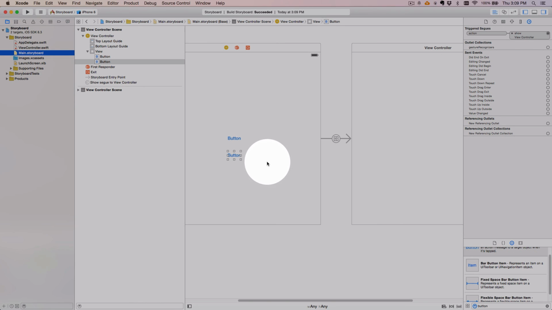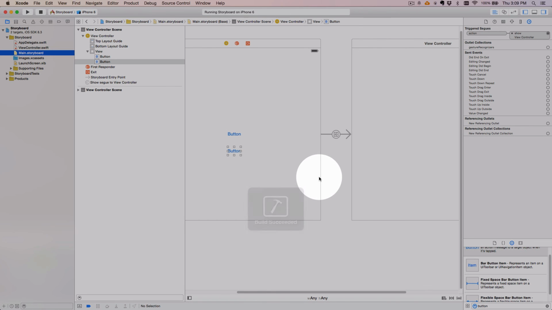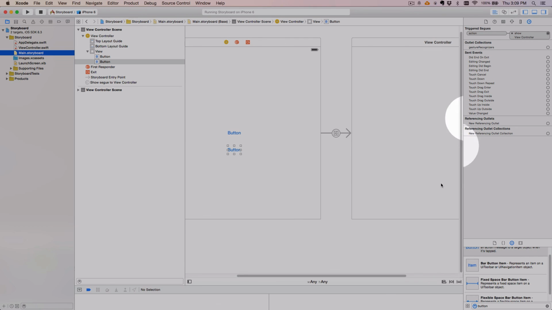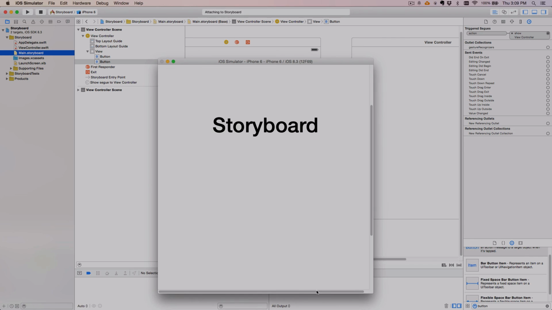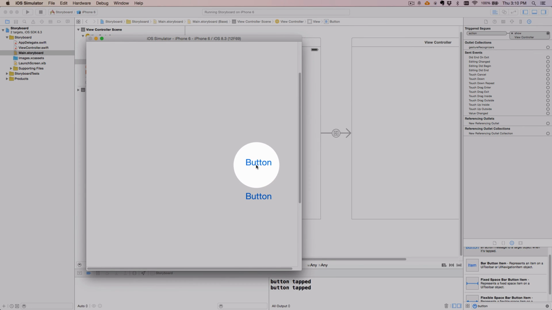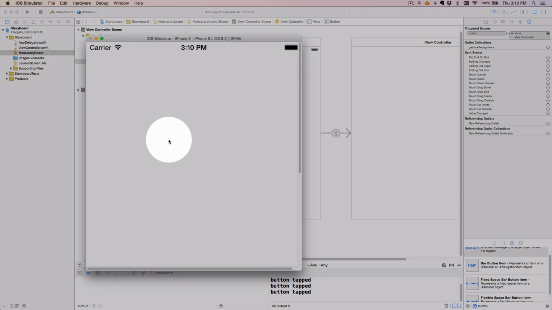Now let's take a look at this code in action. Let's run this app. And we'll expand the console so we can see the text that we were printing to it. Now when we hit the top button, we'll see that text is printed to the console. This means our code connection is working. When we hit the second button, we'll transition to the second view controller. Not very spectacular, but it was very fast to set up this behavior in Storyboard.